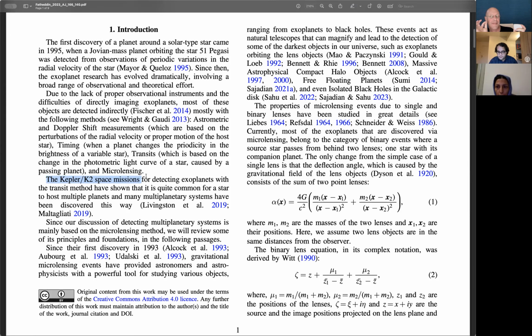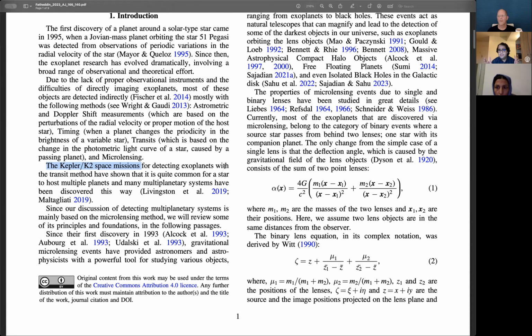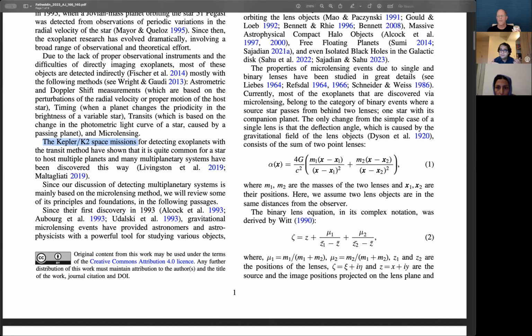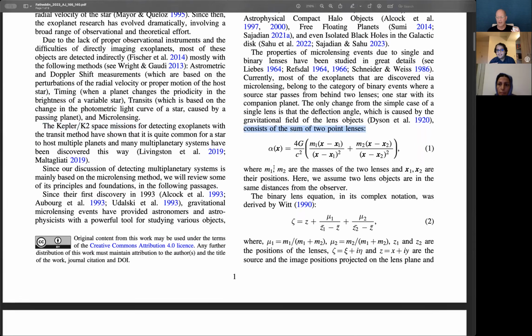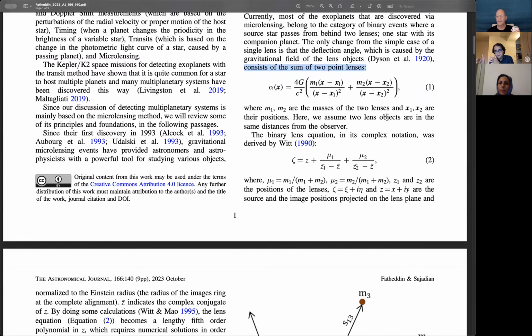And yeah, since we focus on gravitational microlensing in our paper, it's good to explain it in a little more detail. When we have a microlensing phenomenon, we have a gravitational field that bends the light from a source star. If the lensing system consists of two lenses, for example, a binary star system or a star with a planet, instead of a point lens object, we would have equation number 1.